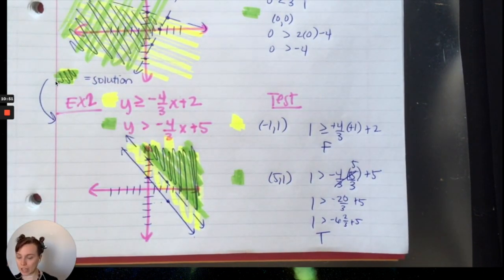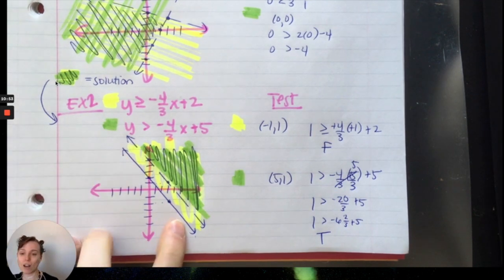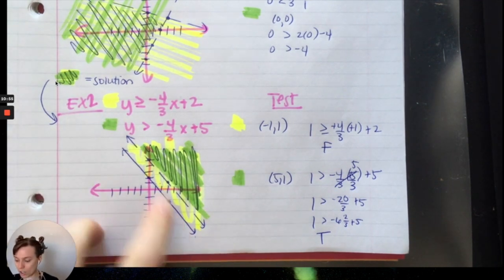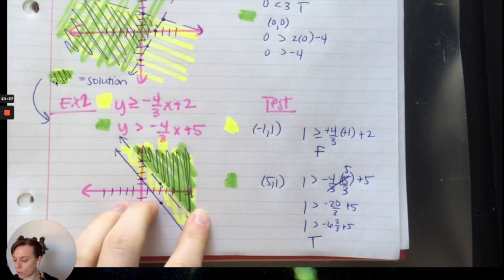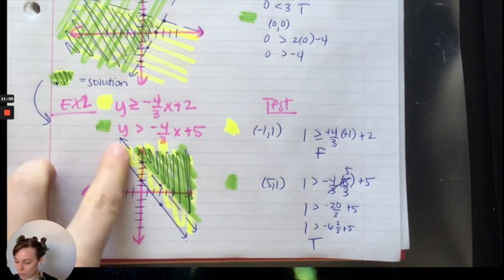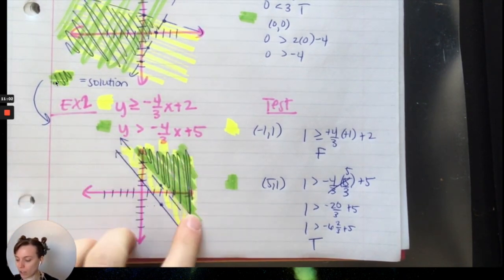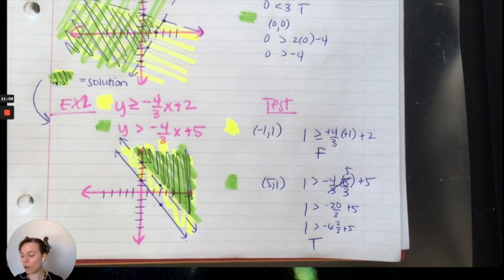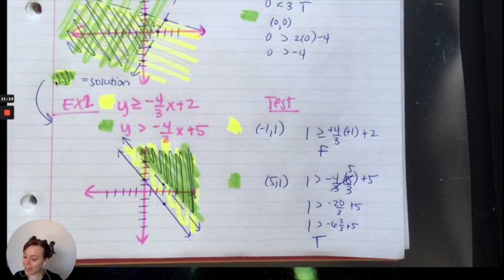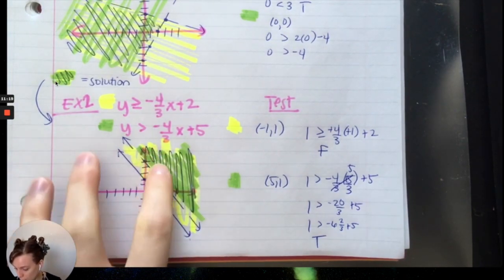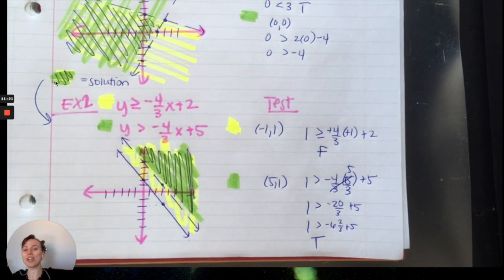So notice that this solid line is not any part of the solution because it's not with that green area as well. The green, it's only bounded by this dashed line and then the green, yellow, and blue pen. So even though I drew parallel lines, which typically in graphing doesn't give us a solution because they're not intersecting, but these shaded areas do intersect. So even though they're parallel lines, they actually do give us a solution. So many of them, because every single point in this area is a solution.